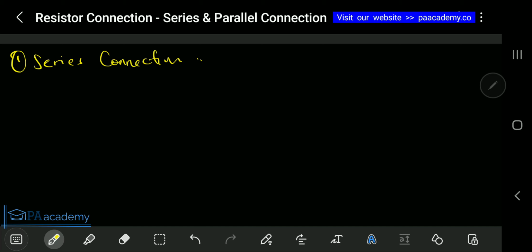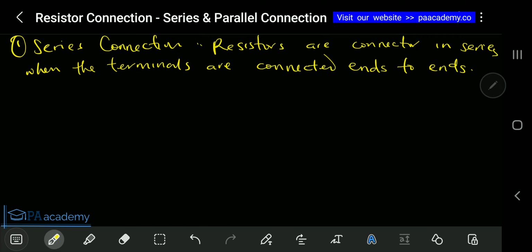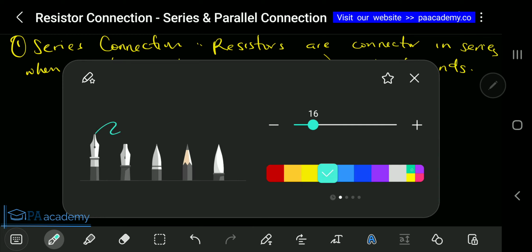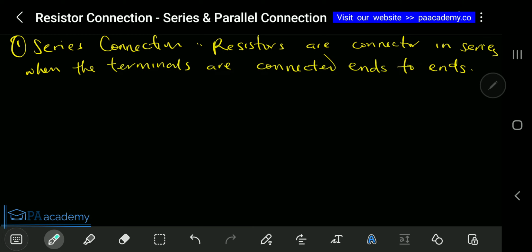So if we have one resistor like this, remember this is one terminal, this is another terminal. Are we good? Then another resistor again. So it can continue like that with as many resistors as you want to have in that particular circuit. So this is R1, which is our first resistor. Then this is R2, this is R3.